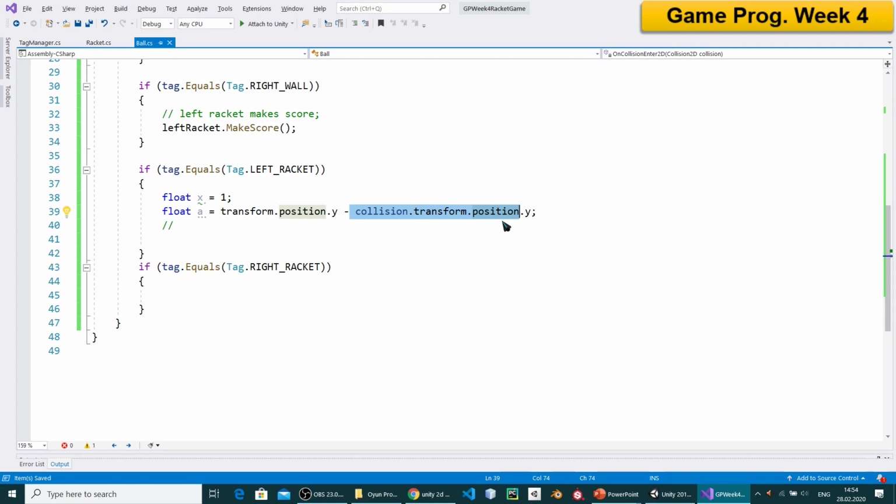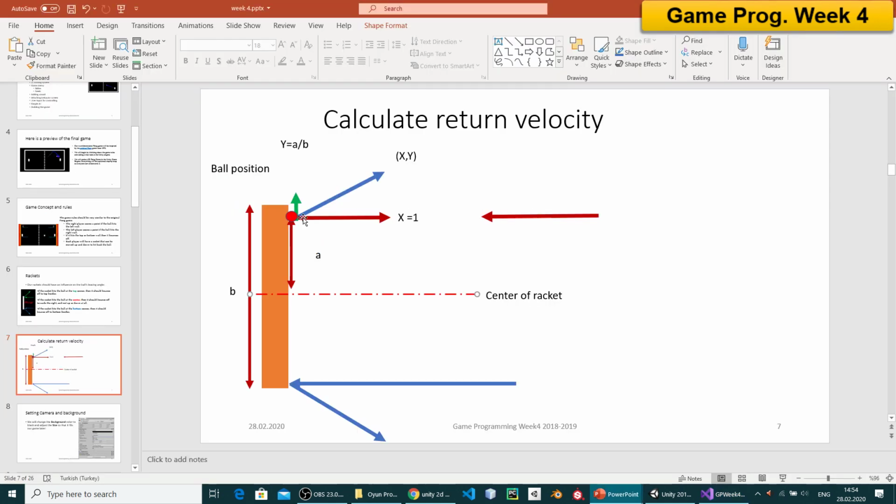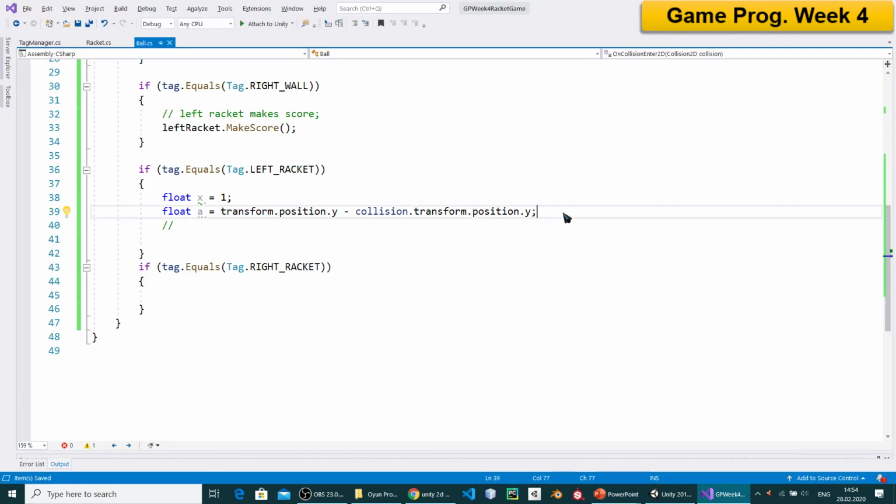Because when the ball hits the left racket, which means it's a racket, then the collision will be my racket. So this is the racket position y, and this is the ball position y, which means that position minus that position center, and that will give me the a value. So, that is a.